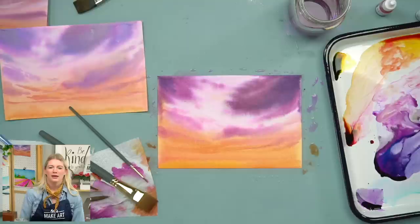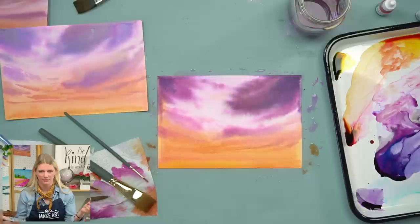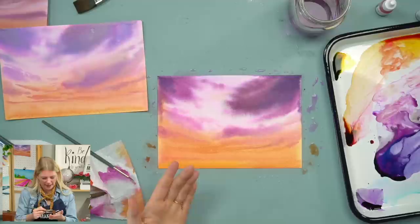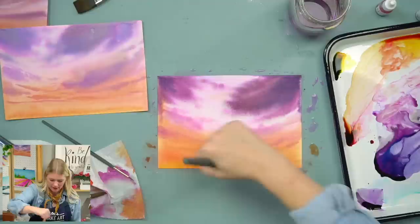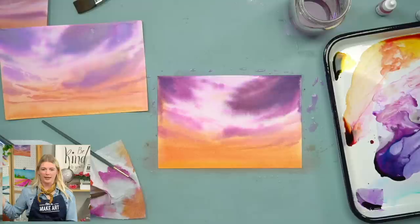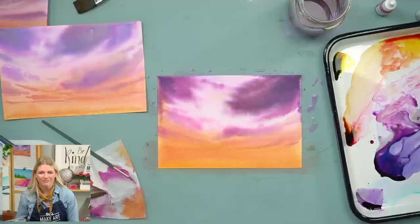I'm going to let this dry for a second before doing the actual finishing details, because the smaller thin ones aren't staying as sharp as I'd like. If you're getting some lines you don't like — like where I added that orange and yellow — you can blend those out while your paper is still damp for a smoother wash. Or if you like a good bloom, just leave it. The water on the surface is creating edges on our paper as it comes back — again, not mad about it. If it bothers you and you love this technique, you would want to tape it down and then work wet on wet.